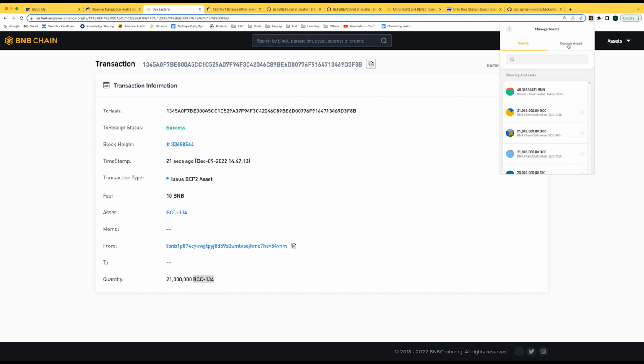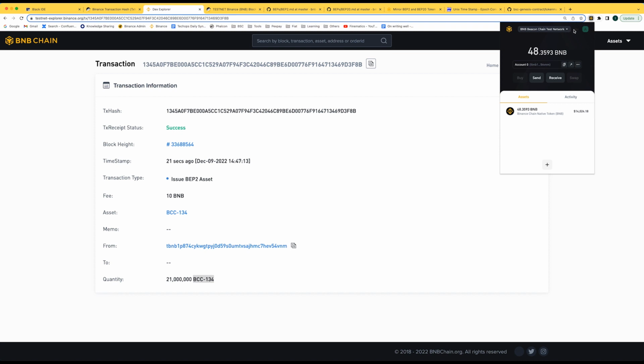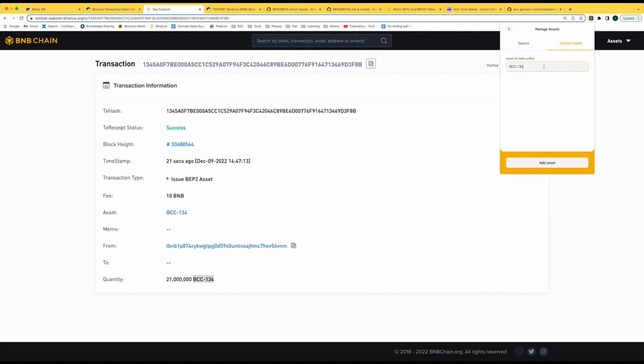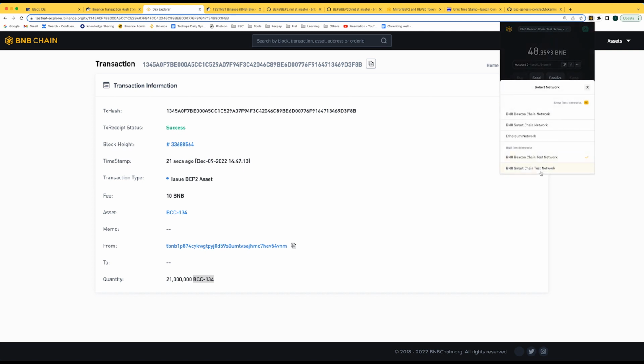Yes, it is. Is it able to load or not? Might be some network issue. Try it again. See if I can load it. Okay, don't worry. Let's do on the Smart Chain first.